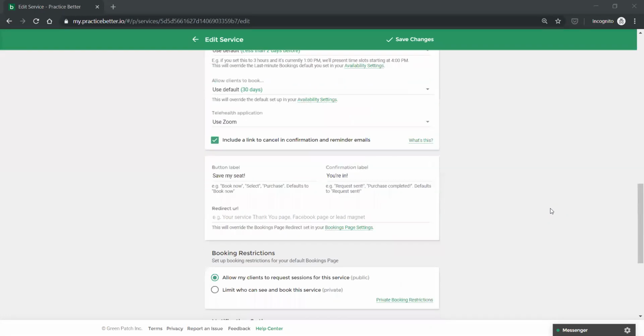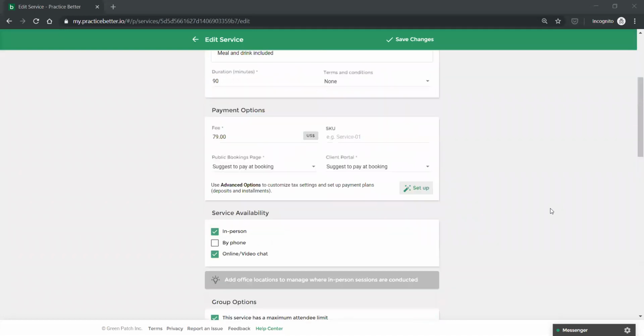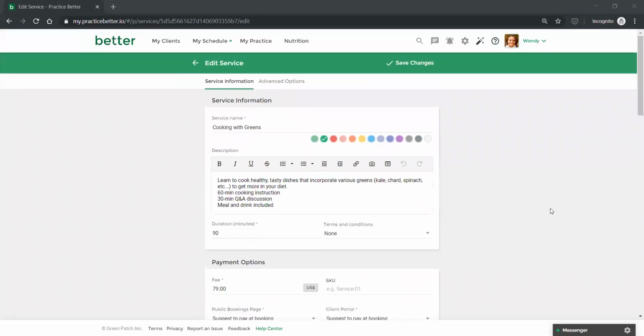So in your My Forms and Waivers section, you could actually build a short questionnaire that has targeted questions that would go out to your clients ahead of their group session, or even on the heels of their group session, and then you can collect the responses. So instead of just planting the seed like you would in a customized email notification, you could actually send out the forms. And we would do that through an automation, just like we would do if we did this for one-on-one sessions.